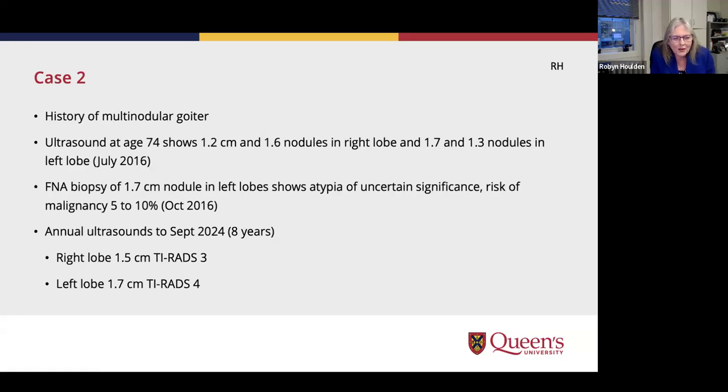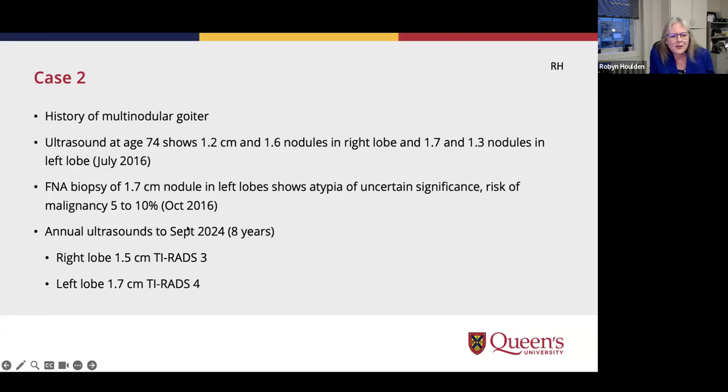So I'm going to still want to watch this one for a while. I can't be entirely confident with that atypia. I could keep repeating the biopsy, but as I say, sometimes there's a limit to what the patients would go through. I watched them for a while, partly through the COVID era where maybe they weren't getting the imaging done as promptly. But after 8 years of follow-up, this thing is not changing, and it's time to stop and be reassured that the chance of malignancy is very low.